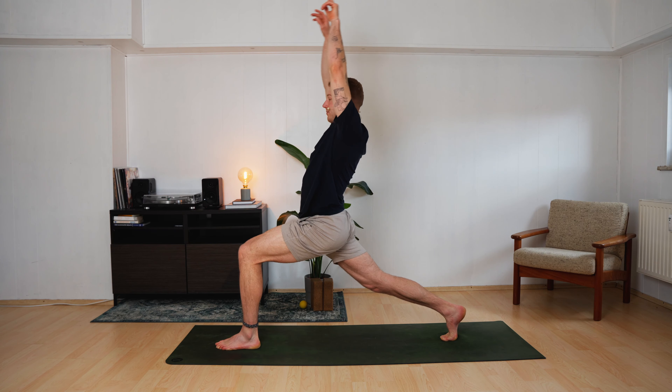Slowly sit down, let your bum land. Same thing here — we try to keep it active. First round, I will float my bum, but you can also float the legs if you want to. Place the right hand in front of you. Pull the left hand in a bit closer. Lean forward, let your bum lift. Straighten your legs, straighten your arms. And let's set it down again. Take a moment to center, to breathe. Then the next round — right hand lands in front of you. Lean forward. If you want, pick up the feet as well. Push up, float — five, four, three, two, one. Set it down. Shake out the legs if you need to.